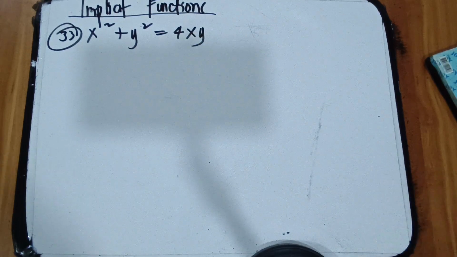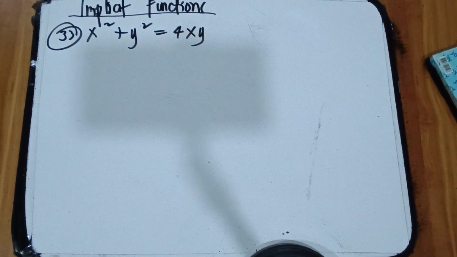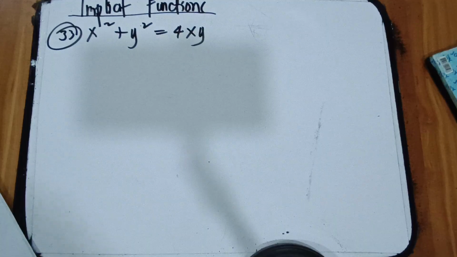Okay, discuss naman natin ngayon yung ating next topic. Topic is the derivative of implicit functions. So sabi dito sa definition, for the functions such as x squared plus y squared is equal to 4xy, x squared of y is equal to 9x, or the quantity of x plus y squared is equal to 3xy, the values of x and y are connected together in an equation.